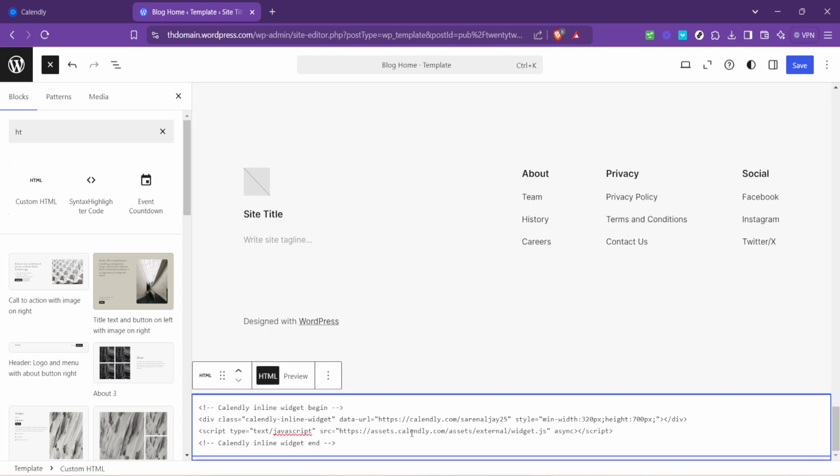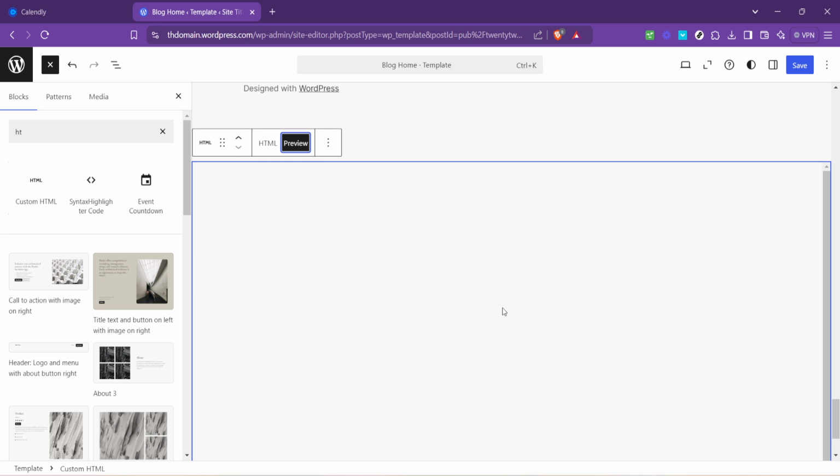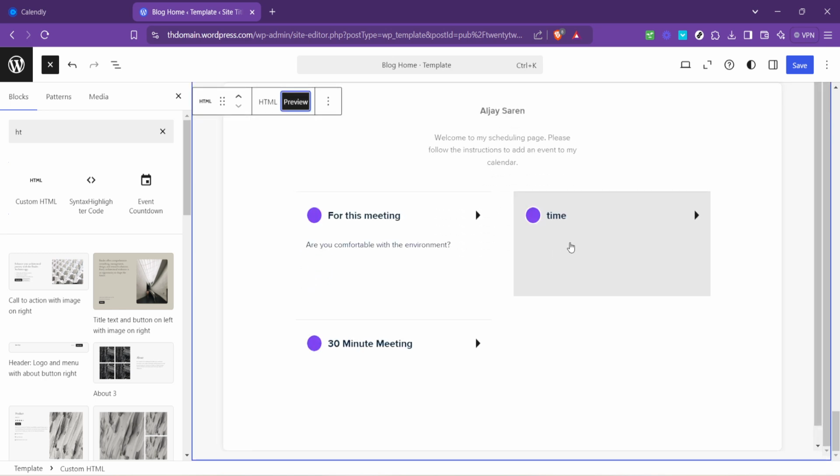The visualization might not immediately reflect the actual Calendly interface, but don't worry. To see how it will look on the live site, click on Preview at the top corner of your editing screen. This action will render the embed code and display your Calendly booking page within the context of your WordPress website. Upon previewing and ensuring everything appears as expected, you're all set to publish or update your page. With these steps, you have successfully integrated Calendly into your WordPress site, creating a seamless experience for your visitors to book appointments directly without needing to leave your website.